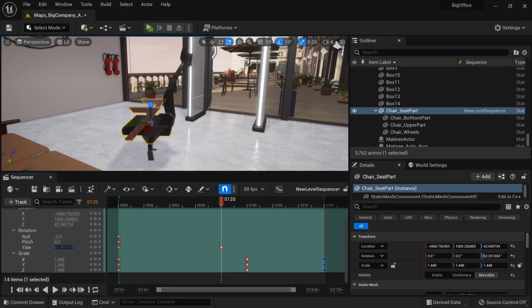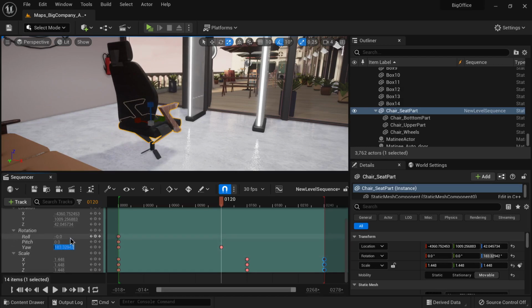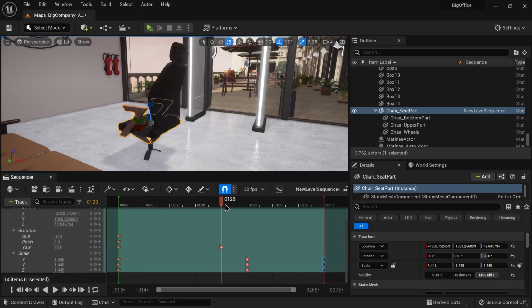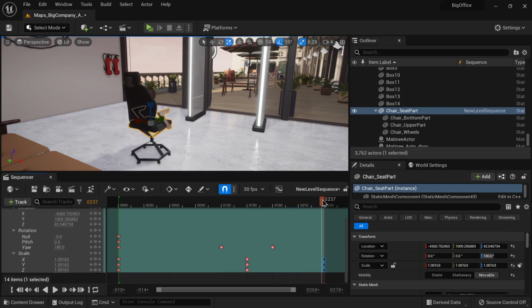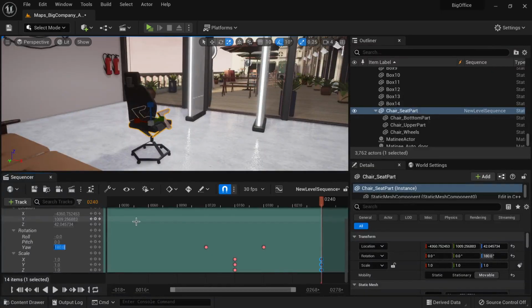like I can set the yaw, suppose 90 degrees. Press enter, it will add the keyframe on its own. Then over here, it will rotate 180 degrees. Then at the end, it will go back to suppose 0. If I'm not able to set the current keyframe, I can just zoom in and set it easily, or I can just type it over here to go to any keyframe that I want. I will set this to 0, or I can set it to 360.